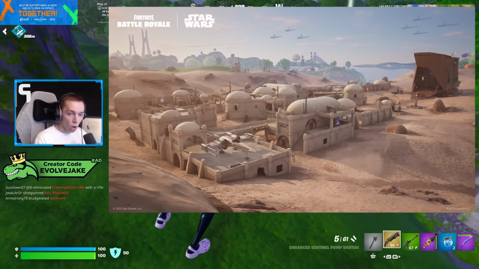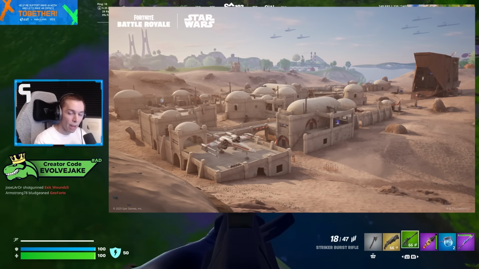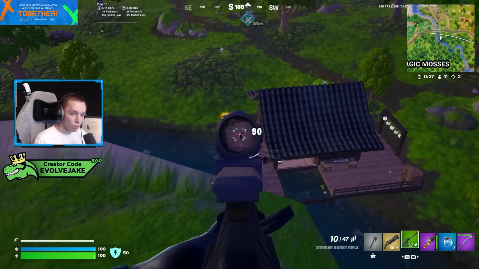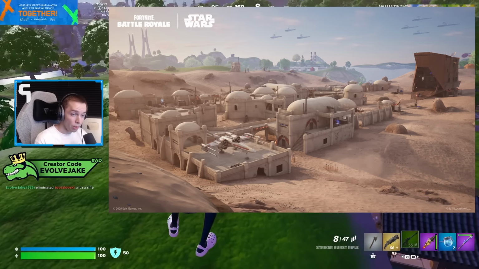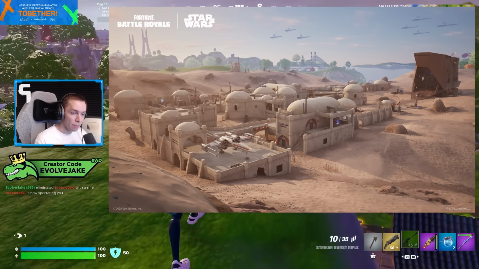The Outpost Enclave will be replacing Hopeful Heights at the bottom right corner of the map. And this is like a desert outpost POI with several small buildings. This is one that I expect I'll actually like quite a bit.